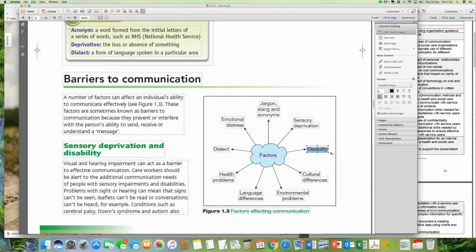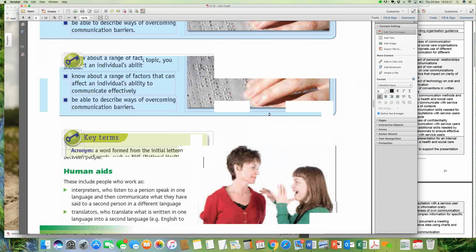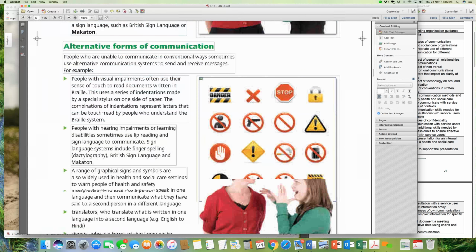So disability, cultural differences, health problems, emotional distress, and in some cases jargon or signs which are used within the hospitals and the National Health Service sometimes become barriers, because the patients are not able to understand what an image implies. If I go back very briefly to this image, I can understand this means no smoking, and this means no mobile, but I don't understand this symbol.